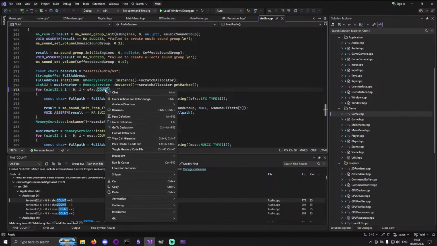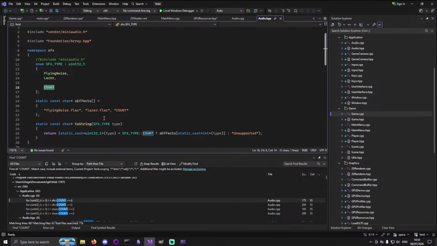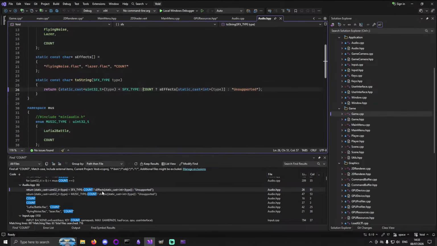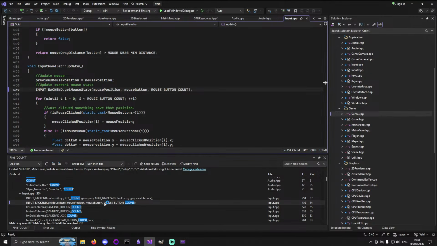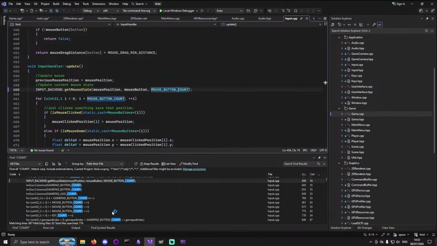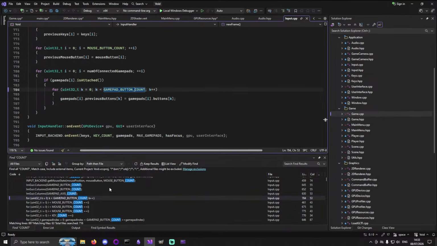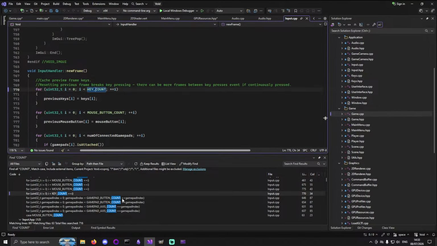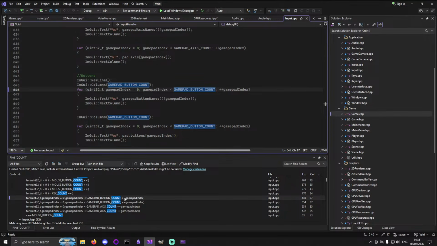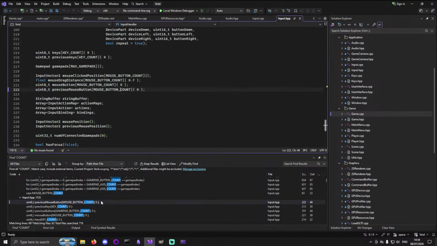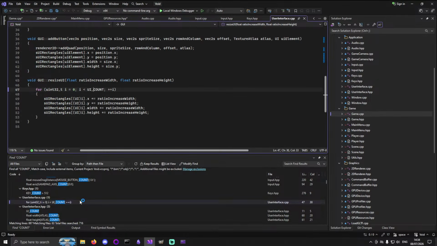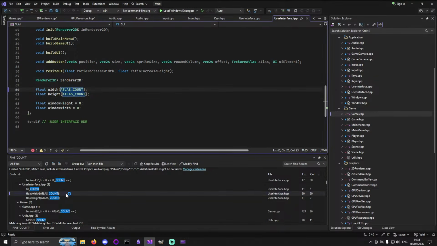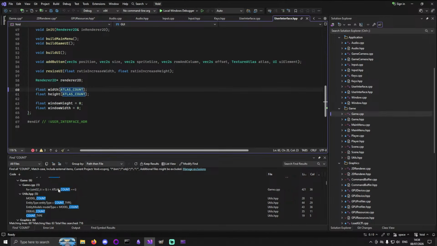Okay, so we have count in here. I think this is fine because that's in an enum. That's going to be chill. And we just have count here, which is just floating around. So I've got to be very careful that I don't make a mistake here. This is going to bite me in the butt. Effectively, we're deleting too many textures. That's exactly what's happening. We're deleting way too many textures because we've got undefined behavior. For some insane reason, we're deleting 128 textures.